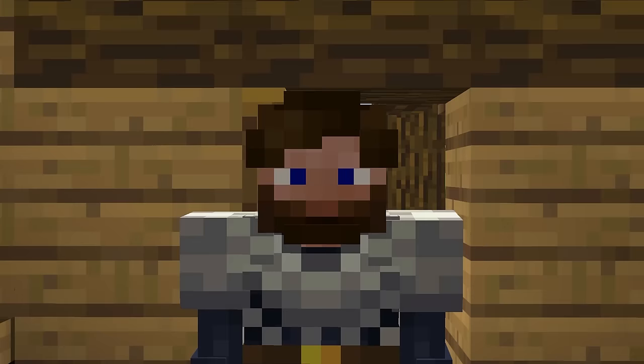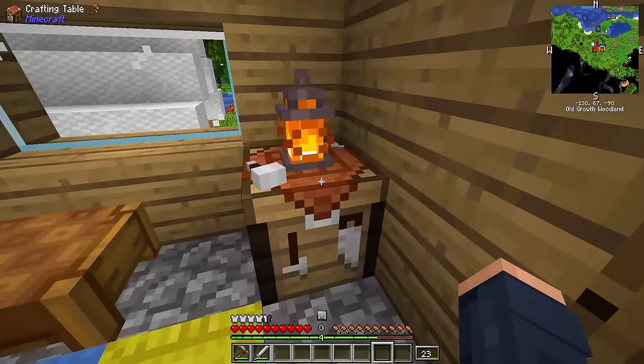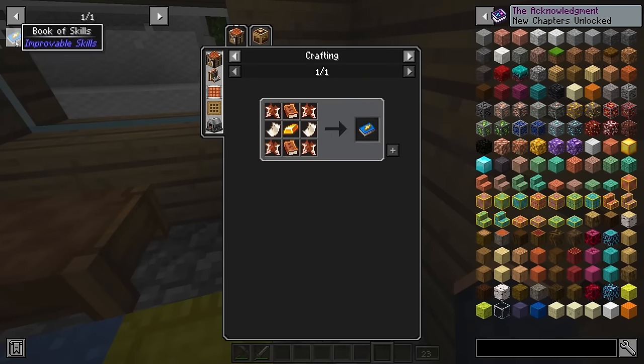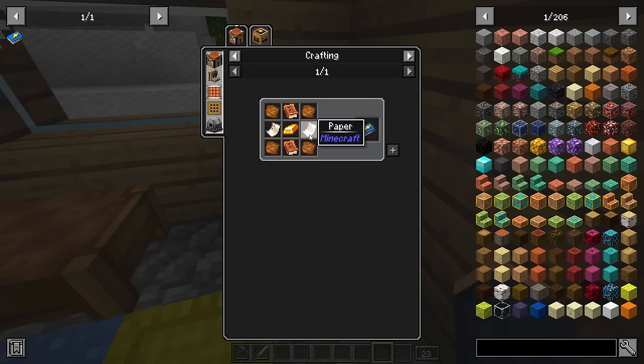Oh, rest in peace. So I now think at this point I should be able to craft up the actual skill book. So I have one paper here, but we did just find sugarcane. And I should be able to craft up some of the sugarcane to make paper, which will allow me to make some books, even though I didn't find any books, unfortunately. We should still be able to make them. So I'm just going to make another book. And this should be very, very worth it, I hope, to be able to make the book of skills.